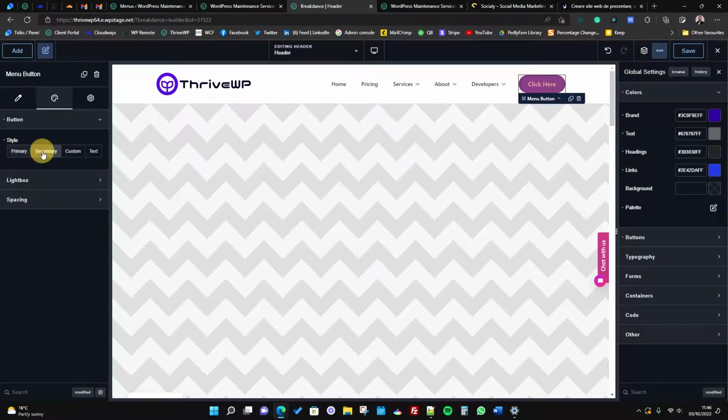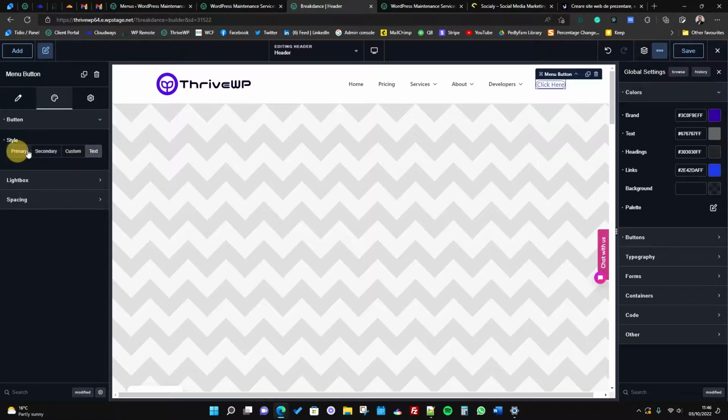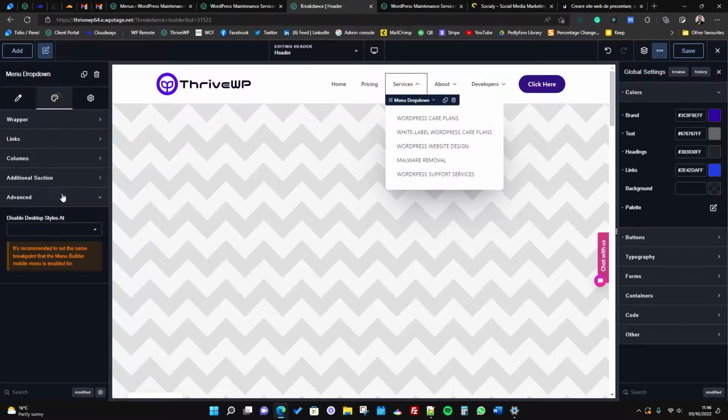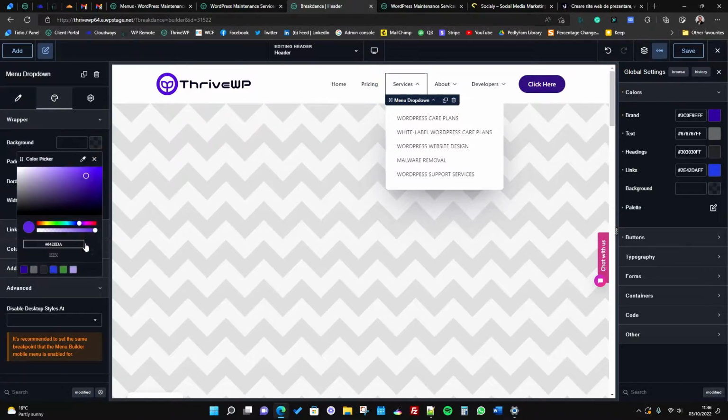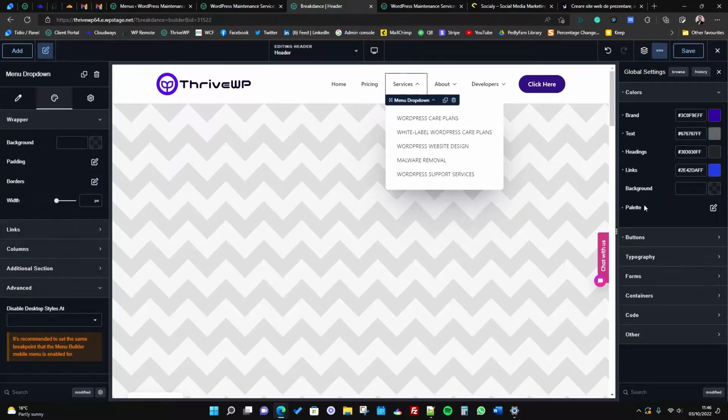This is a primary button or a secondary, so you can see it automatically changes. Custom or text. So if we go here and we want to choose some colours for a background, what you see is we've got all our colours here. So those are the default ones, and then these are from our actual palette that we created. So that's really cool. So yeah, those two colours there.